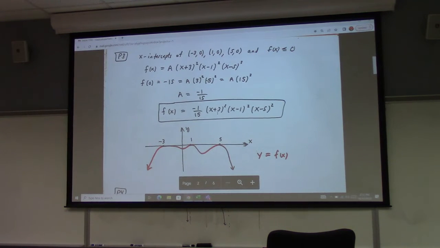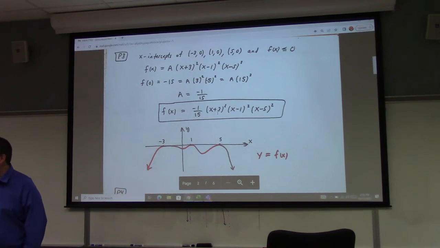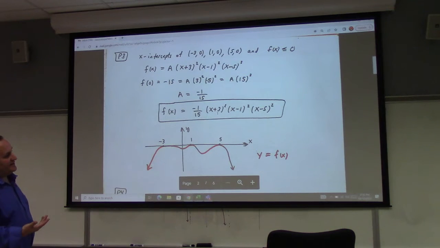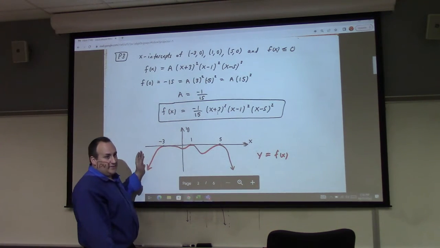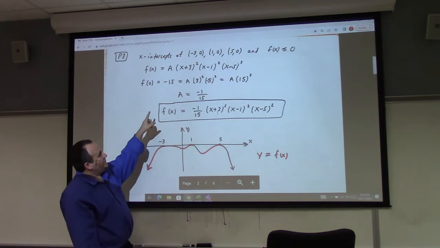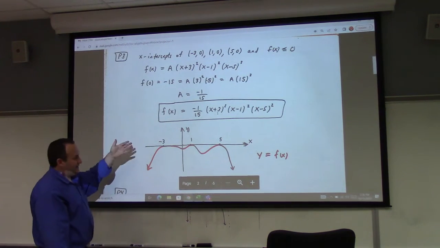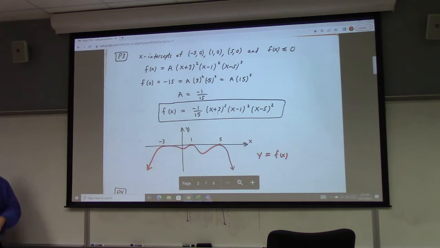Problem 3 is a tricky problem. If you got problem 3, I feel for you. I haven't done one like this yet in class, maybe, sort of. Maybe I did. I can't remember. Some of the sections I haven't. So here we wanted f of x less than 0, which means I need the thing to bounce off the x-axis if it's going to keep negative. So I put a square on each one of the terms, and then I work it out. I get this.